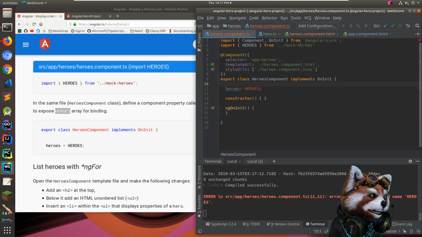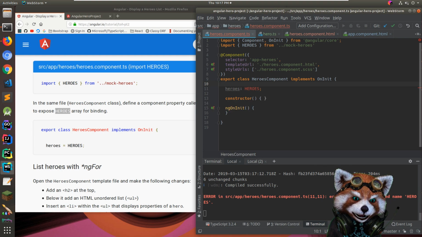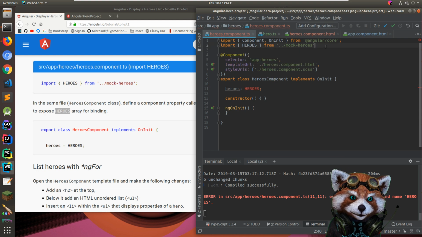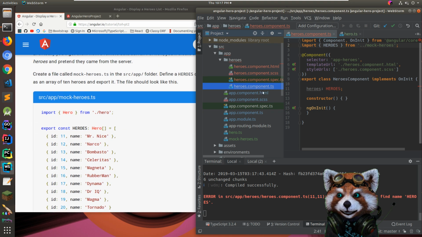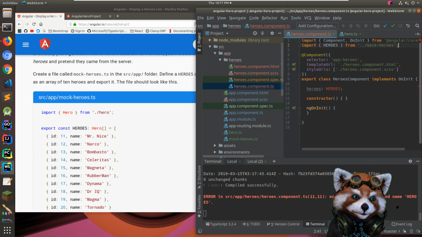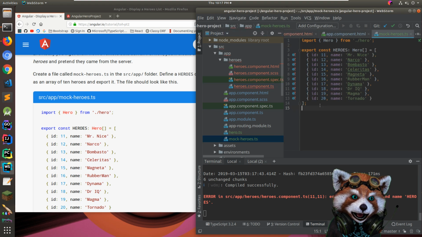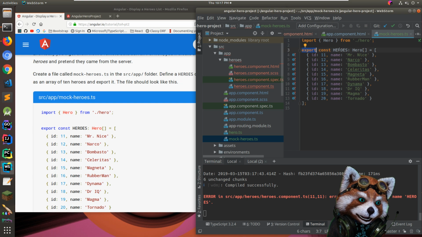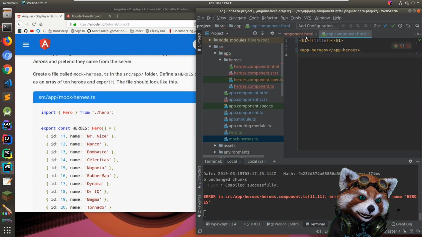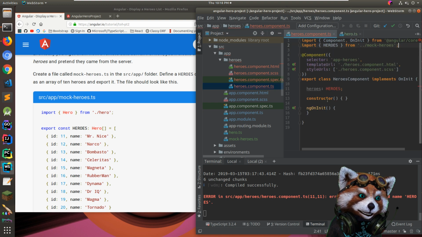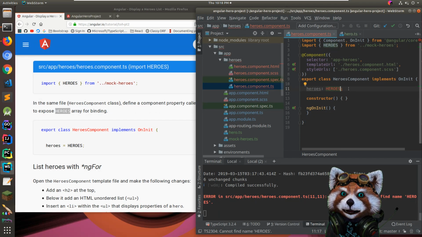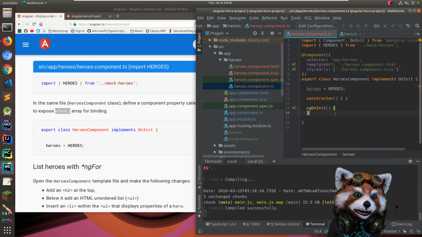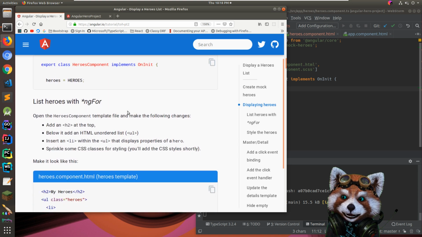That's just a linter problem, I think. No. Do I need to export it or something? Did I forget to export? No, I copied it over. Mock heroes. Yeah, exports heroes. Now... Oh, it's not a colon. That's why. I was using a colon assignment. It should be straight up equals.